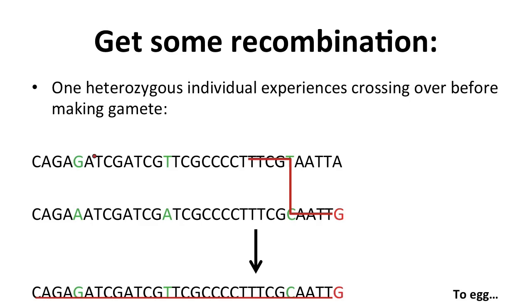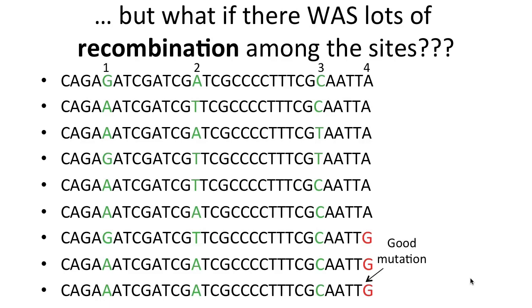You see this? So this is something that was not found in the parentals, right? This is a recombinant because the G and C were previously together. The T and G were previously together, but they were not together with each other. This group was not previously with this group because one came from this haplotype, one came from that haplotype. So that gets moved into the egg, and we now have a case where there's the G adaptive variant associated with the T and G over there rather than just with the two A's. Note the C there is still with the G because it was a lot closer. So we might have more spread.